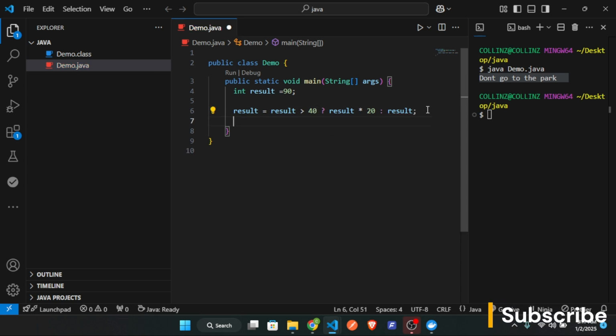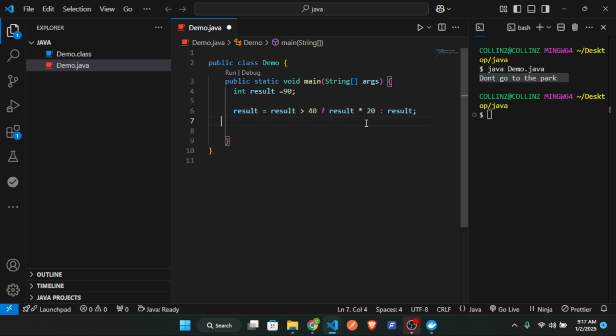So what will this do? Here I'm setting my result as 90, and I call my result down here. I'm trying to reassign new values to the result variable. So if the result is greater than or equal to 40, multiply the result by 20. Otherwise, leave the result as it is.